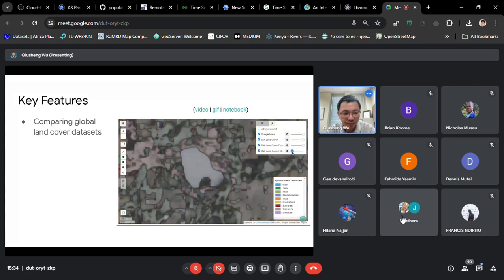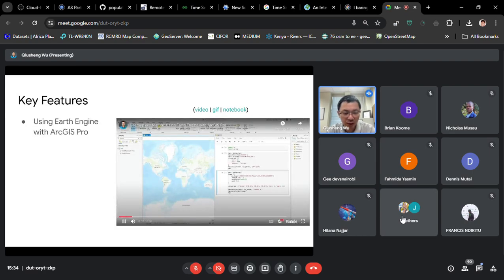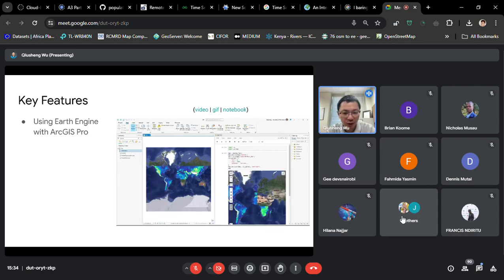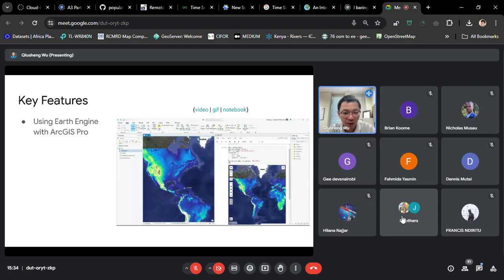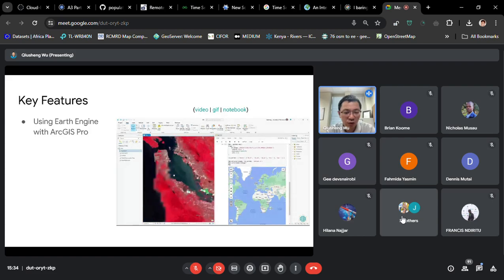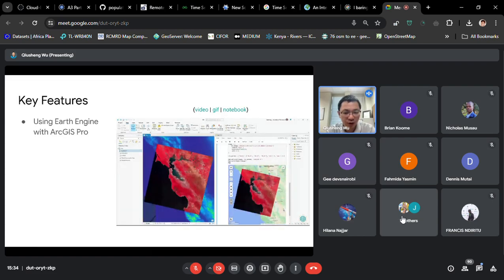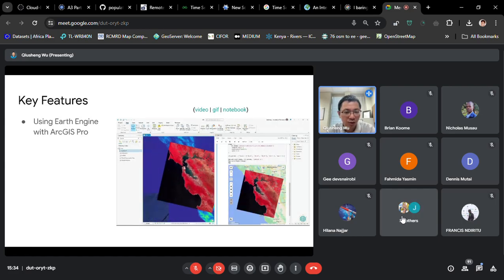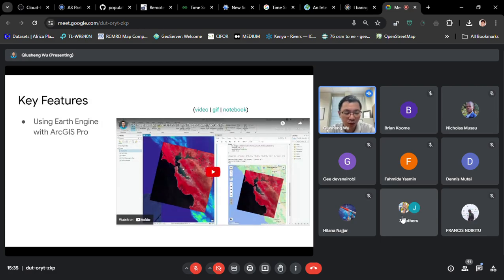You can also integrate GMap with ArcGIS. So all you need is just to install the package in the ArcGIS Pro Python environment, and then whatever data layer you load on the Jupyter Notebook, it will be added to the ArcGIS Pro data layers. So in that way, you can use Google Earth Engine for cloud computing, and once you generate the results, the layer will be added to the map. Then you can use ArcGIS to create maps, because GMap or Google Earth Engine is not for creating fancy maps. It's mostly for cloud computing. But if you want to enjoy the benefit of both desktop and cloud, this might be useful for you.